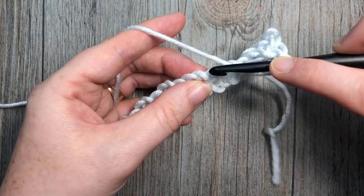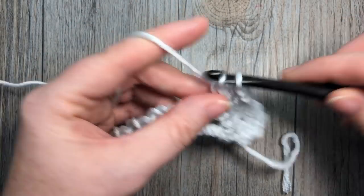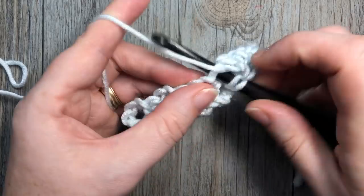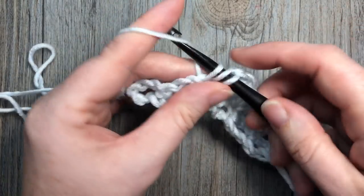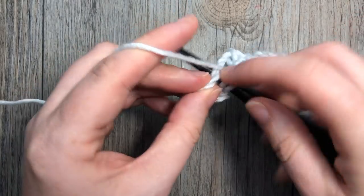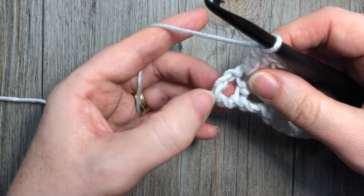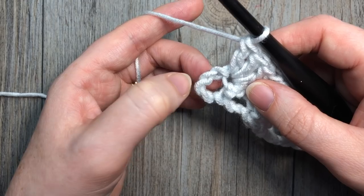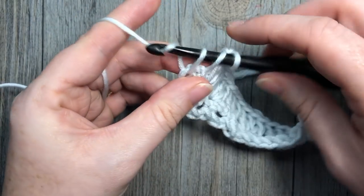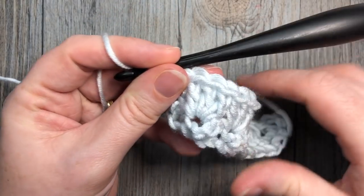Skip the next 2 chains and 3 double crochets into the next single crochet stitch. Skip your 2 chains, 3 double crochets. You're going to continue that all the way across to that chain 5 space that was there at the beginning. One more shell here. Now I am at the end and I have that chain 5. So I'm going to skip the next 2 chains of that chain 5. And then into that next one there, I'm going to work 2 double crochet stitches. So just into that 3rd chain, there's 1 and there's 2. That brings me to the end of my row 2.